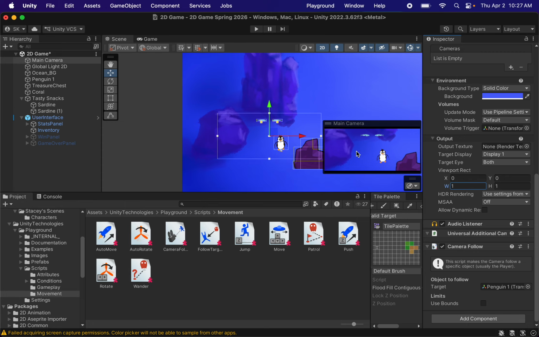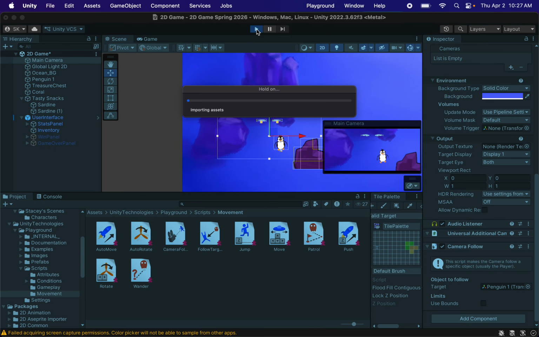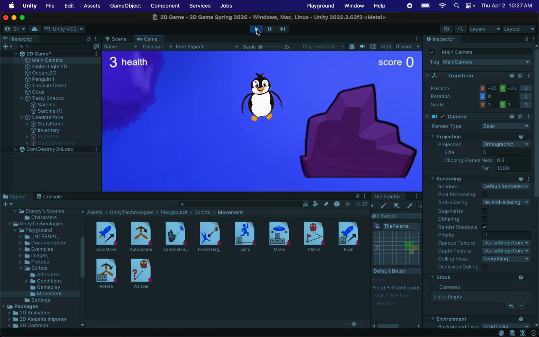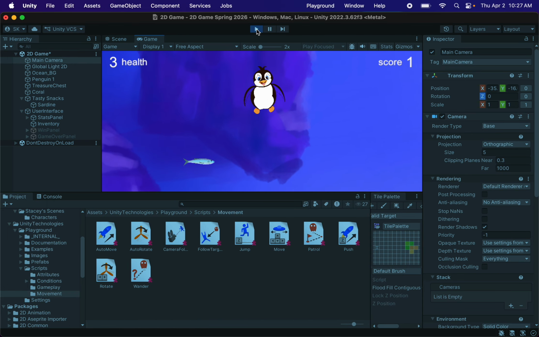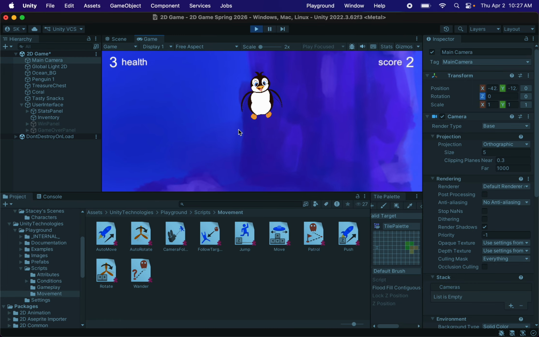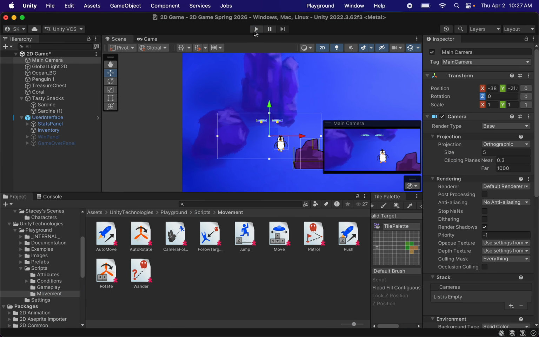And you can see your preview here while it's selected with your camera. So feel free to change any of these kind of things around. I'm going to play now so that you can see how the camera will now follow my penguin. So I can go down and eat this other sardine. Okay, I've already got my game started and working, and I will see you in the next chapter.